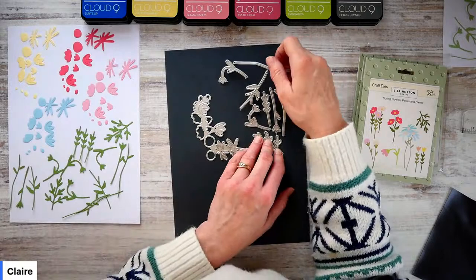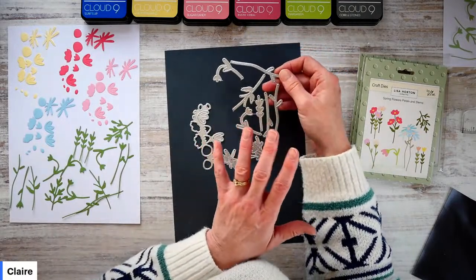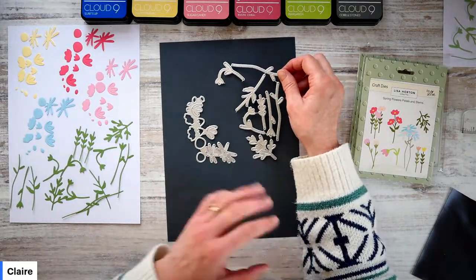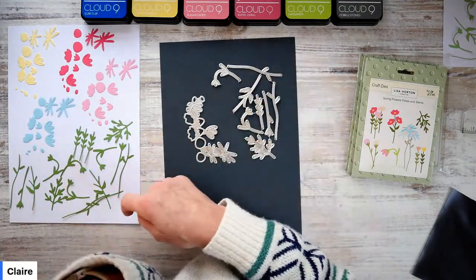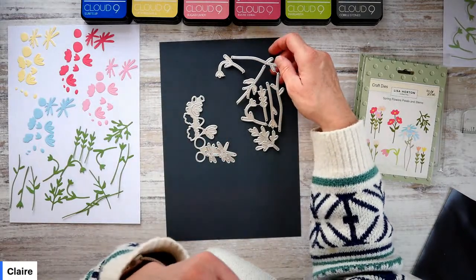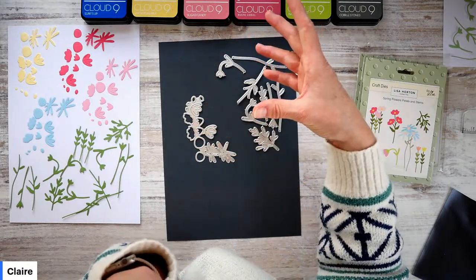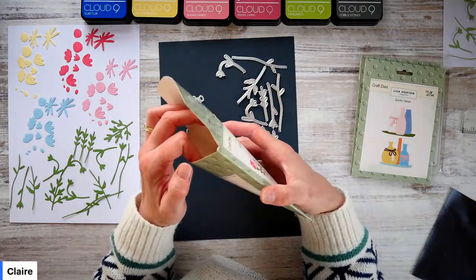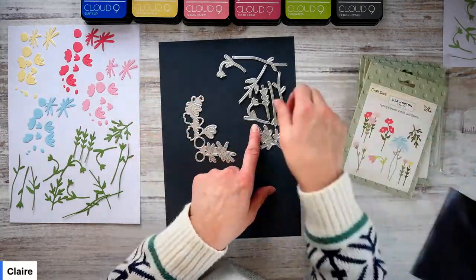So you'll be able to keep these all together and quite usefully, you'll be able to die cut these from the foliage colours. So I've die cut mine all in green. I could have die cut this another couple of times in various shades of green. But what it does, it keeps them all together. Now, if you're die cutting one of these pieces in green, you might as well do all the rest of them. If you don't use them all, then you keep them in the handy envelope, so they're there to use for another project.